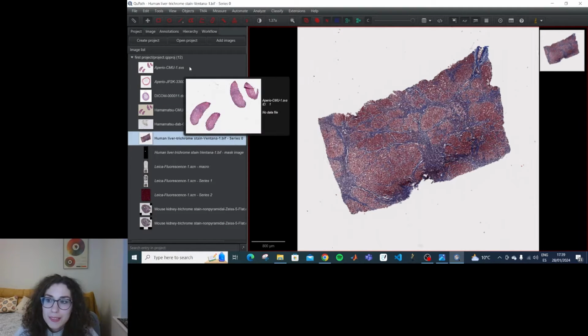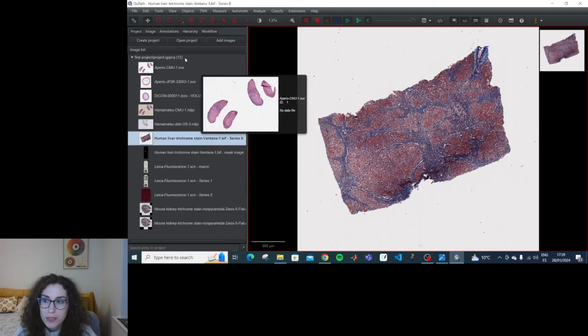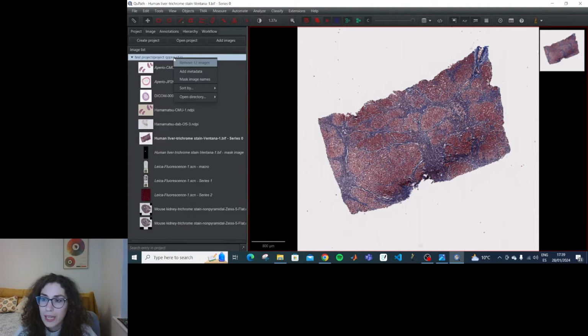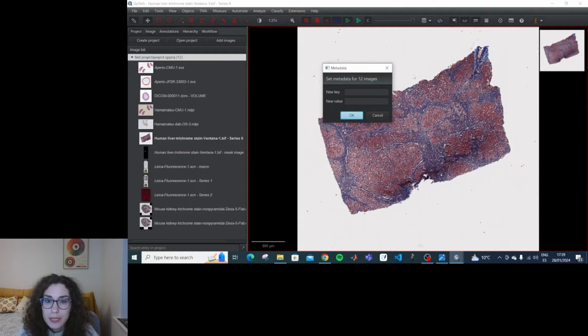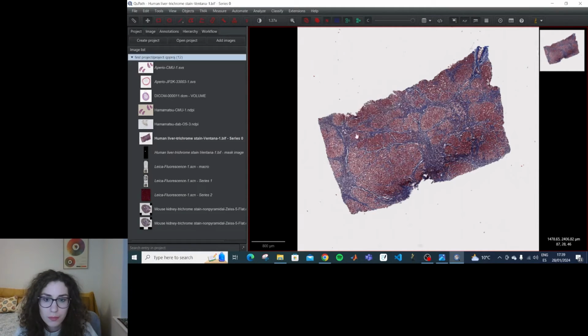Now, what happens if you want this order to be different? You can right click here and then sort by, and you have these default options. But if you want a different thing, like whether they're human or animal, you can add metadata. So let's say species, and we'll populate it later.